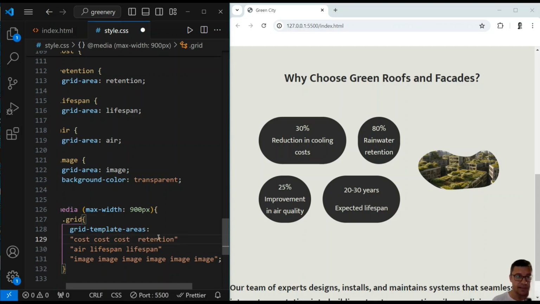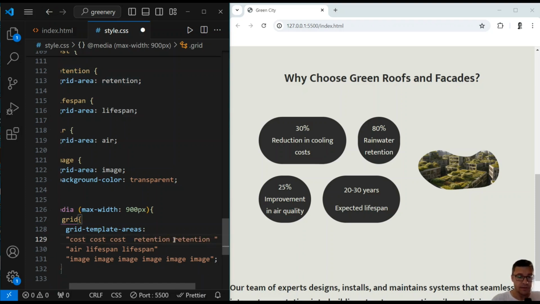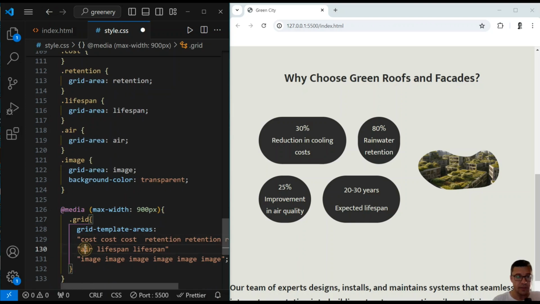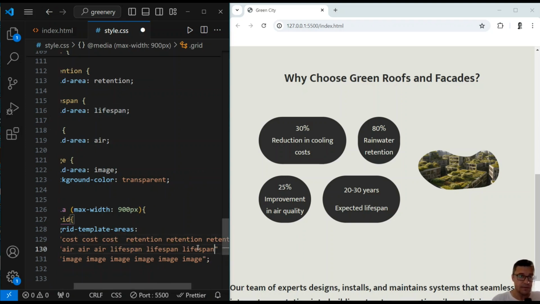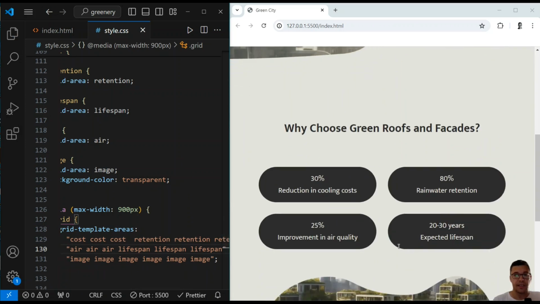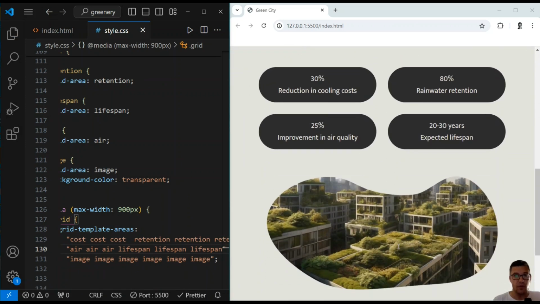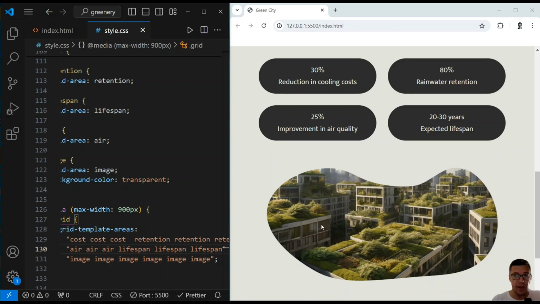So I will say 3 times coast and 3 times retention, and then 3 times air and 3 times lifespan column area. With that, my grid is now looking like this. I have 2 equal columns for my stats, and all the way down I have my image taking up the whole space.